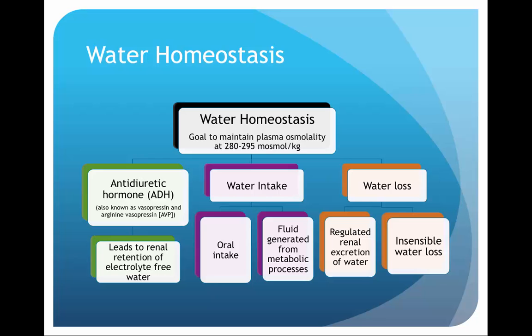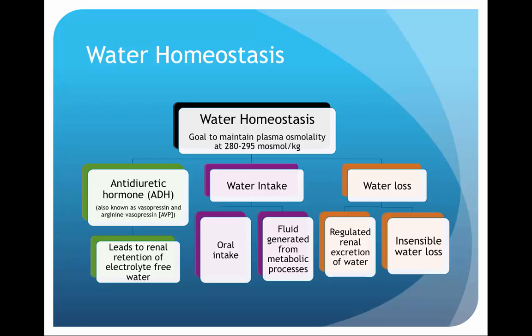The average oral intake for an adult is about 2.5 liters of water a day. Only about 1 to 1.5 liters per day is actually needed to replace urinary losses and insensible losses, such as things through sweat, through the GI tract, and through the breathing. Oral intake can be increased by stimulation of thirst and salt cravings. There is also some fluid that is generated from metabolic processes that contributes to overall water balance.